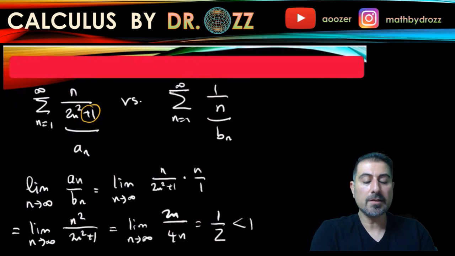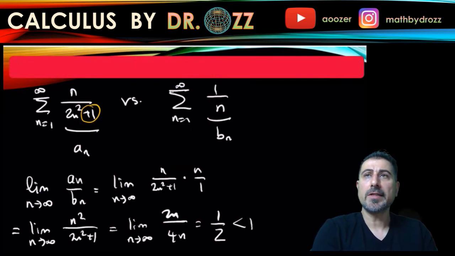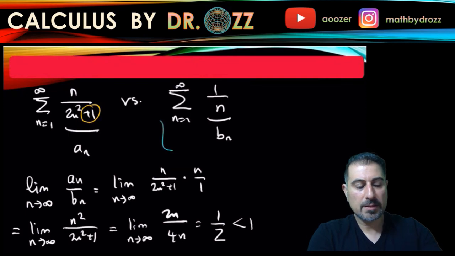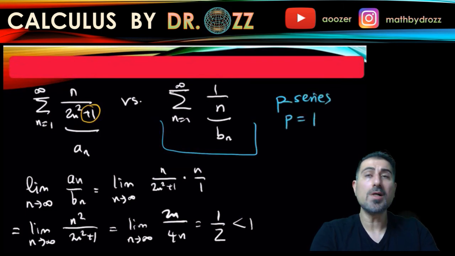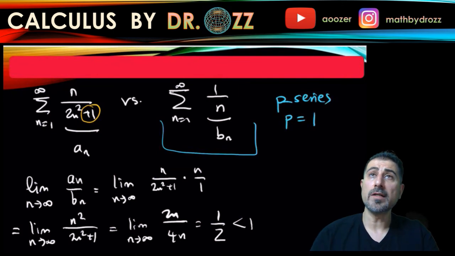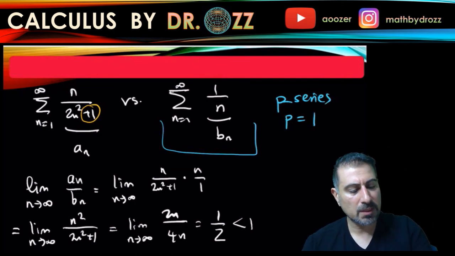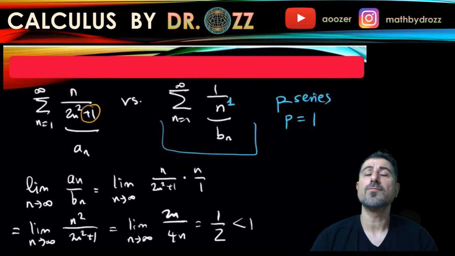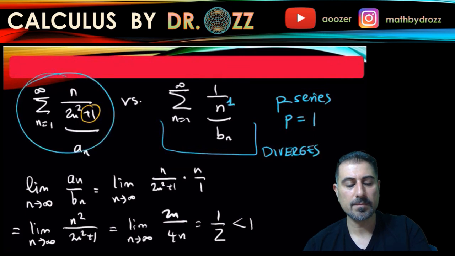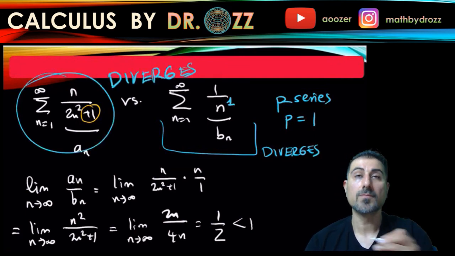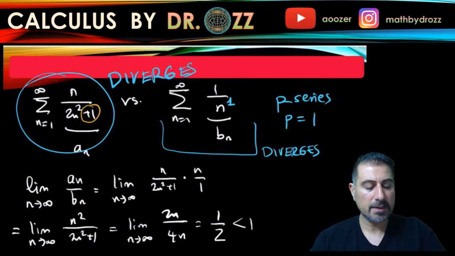And 1/2 is less than 1, and the limit comparison test says that these two series converge or diverge at the same time. Okay. Well, what do we know about this infinite series? Well, it's a p series for p equals 1, and we know that when p equals 1, the p series diverges. And why, by the way, is p 1? Because the power here is 1. So the p series diverges when p equals 1. Because that's in fact a special case. We call this series a harmonic series. So this diverges, okay? So does this, okay? By using the limit comparison test.